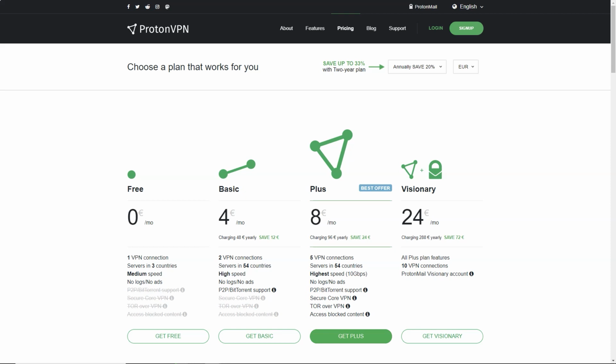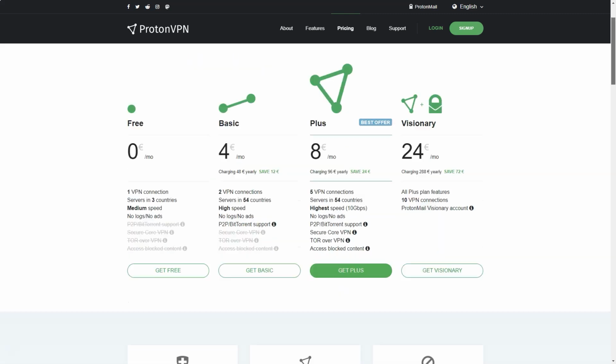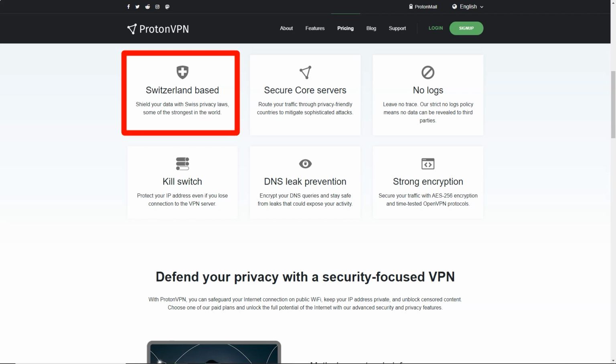The third level also provides access to Plus servers. These servers are limited to the top 2 tiers of Proton VPN and are designed to be less congested and therefore more efficient. In addition, subscribers also gain access to the Tor anonymization network, which is rare. You don't need to use a VPN to access Tor, but it's nice. There are also dedicated servers for streaming media in the Plus tier.